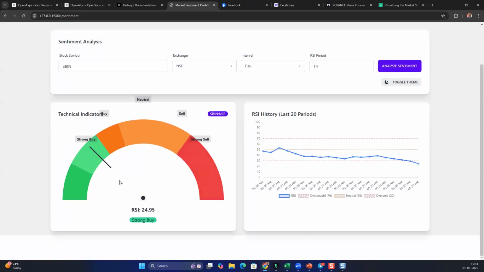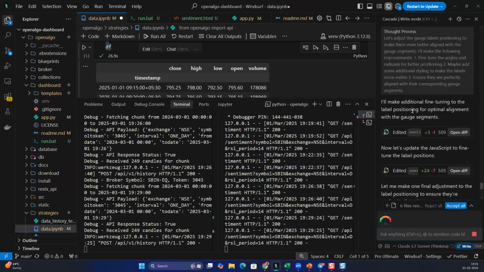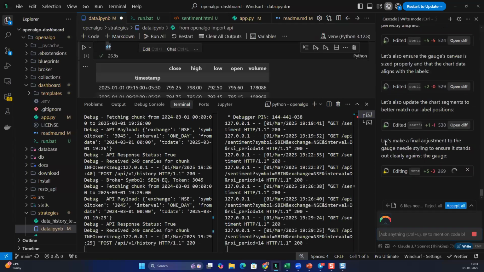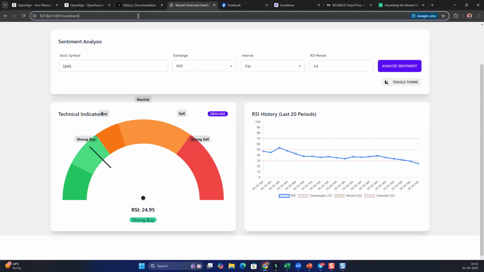Just want to see if maybe the dial itself will be like this only. I don't know. Still, it's taking a lot of time. It's thinking through that, and then it's trying to do a lot of editing, corrections. Okay, I think it's been done here.